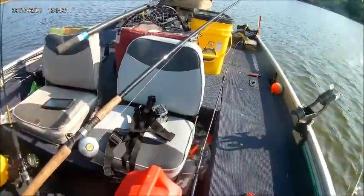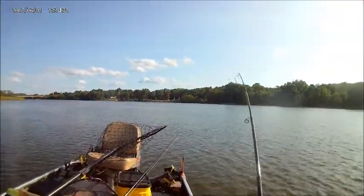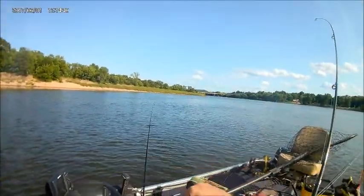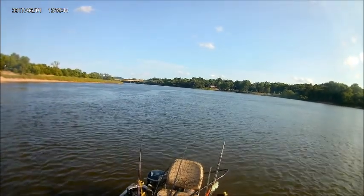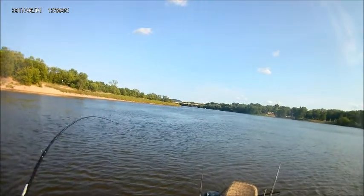So then this evening, I went out to the Wisconsin River and did some fishing for muskie and didn't catch any. I had one follow, and then I did some fishing for catfish, and I casted a worm while I was fishing for catfish. And here's what I caught while I was fishing for catfish and whatever else bites. A good size one. That's a nice one.